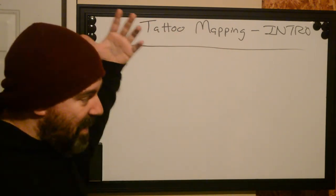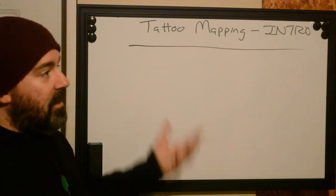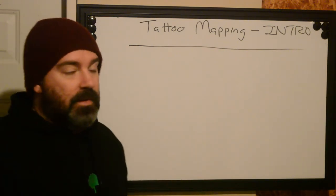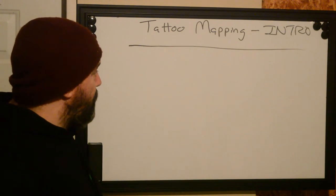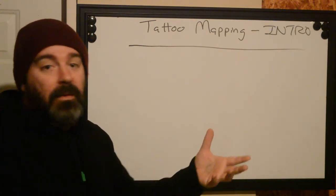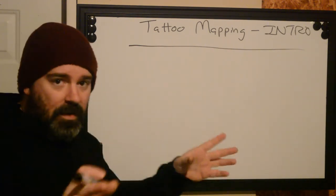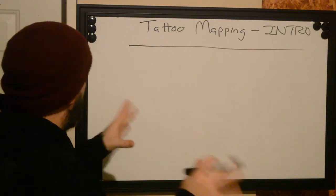Anyways, people are always talking about this. I don't know why I haven't made a video about it before, because I've taught this for hours and hours worth of lectures at different shops, just going over how to put a tattoo design on the body, right? I started to do this before, and it kind of got off track, so we're just starting over. Anyways, I'm grounded now.